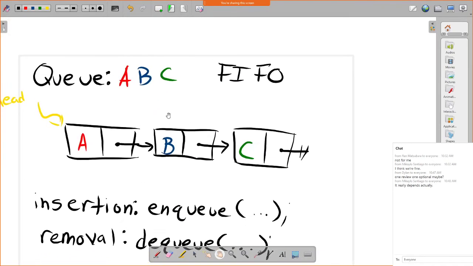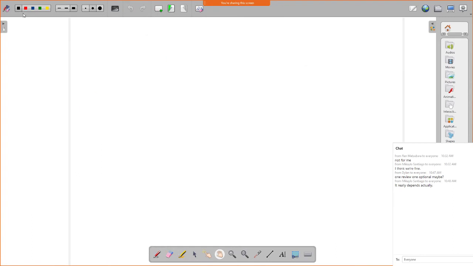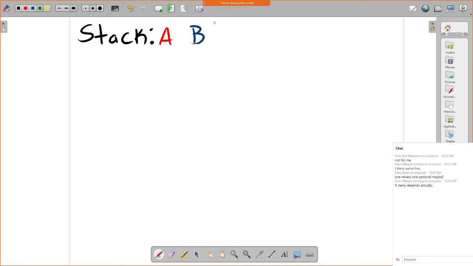Now, a stack might not be as obvious, and it's probably not something that you might inherently think to use in your everyday life, but it really is very useful. So a stack, and we'll insert that in the order that we did the last one in. So we'll do ABC, and then we said that this, rather than being first in, first out, is a first in, last out sort of deal.